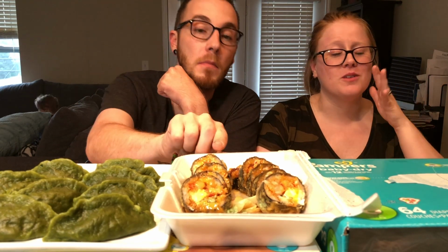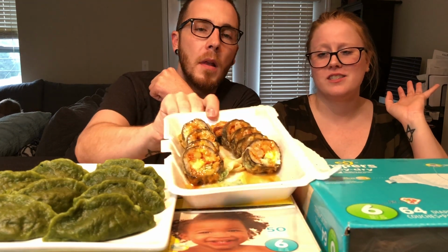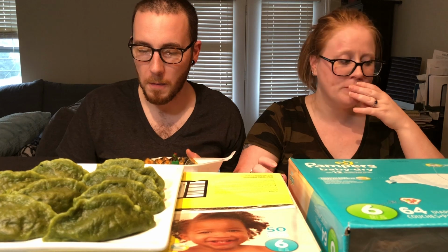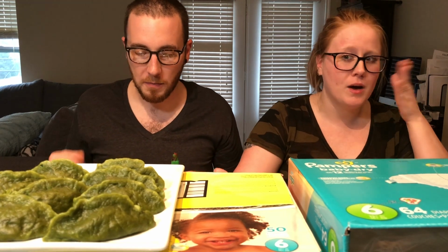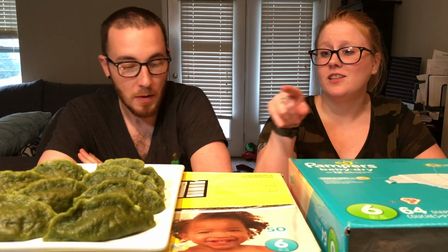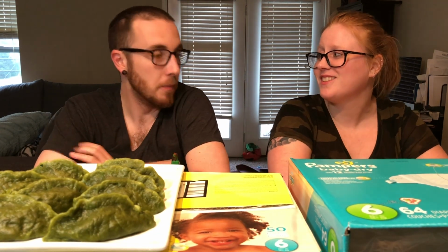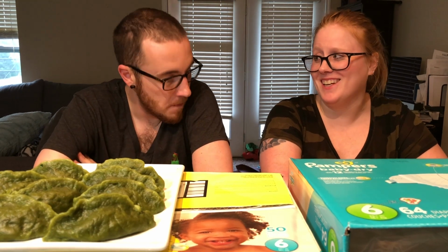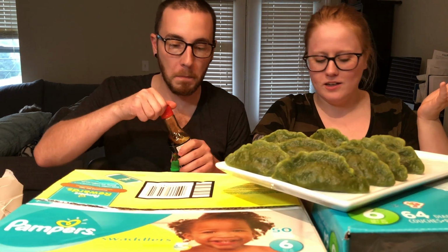I'm really happy with the dumplings. Like I said, the only thing I think I might change next time is the fact that I overworked the dough. It's a little tough, but it's not bad. It's really good. I could eat the whole plate of those. I could too. Yeah. Yep. I mean, it's good. We're gonna finish our dinner.